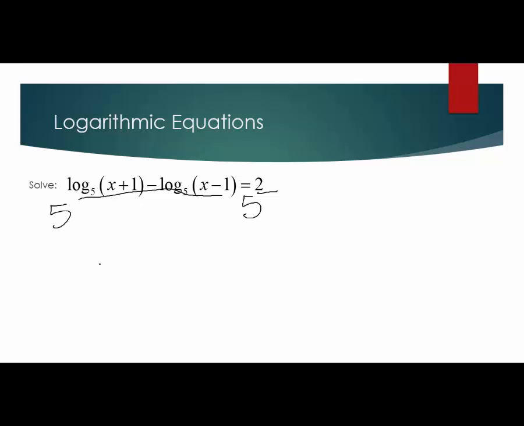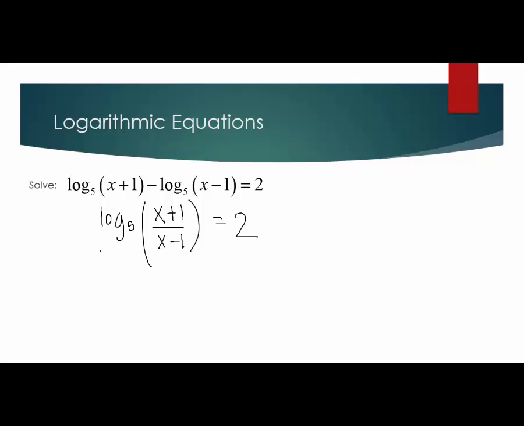It's tempting to say, oh, that means this is just x plus 1 minus x minus 1. It just cancels out these base 5s, but it doesn't because of this difference. That's not the way our exponent laws work. Instead, I need to combine these logarithms first. And I can do that using my log law that says a difference of logarithms is the logarithm of a quotient. So this is really (x + 1)/(x - 1).